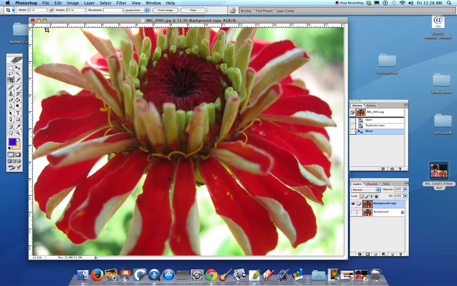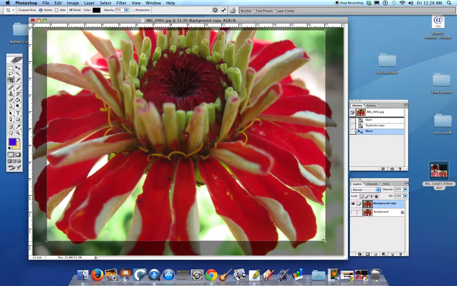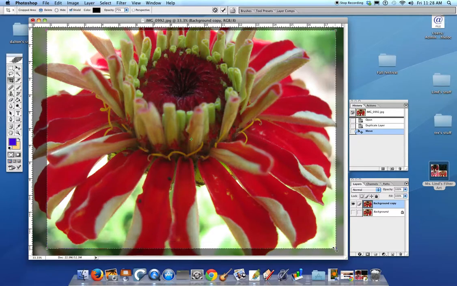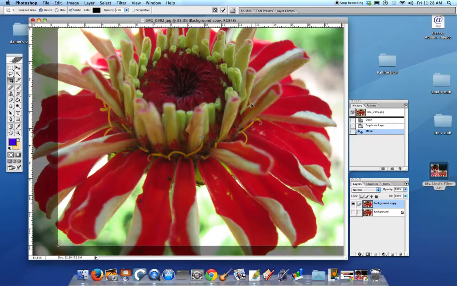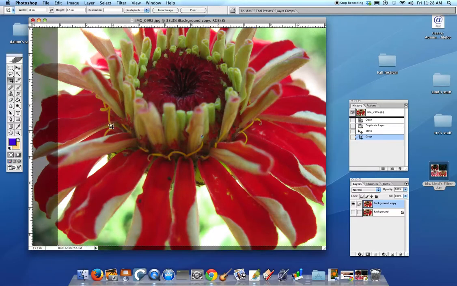I'm going to go ahead and draw a crop box and just get as much information as I want there. So that's fine. Kind of want to center this part of the flower, which is going to be the most visible, or I guess using rule of thirds, I could get that out of the center. That might be nice too. In fact, I will leave it like that. Press return to complete the crop.